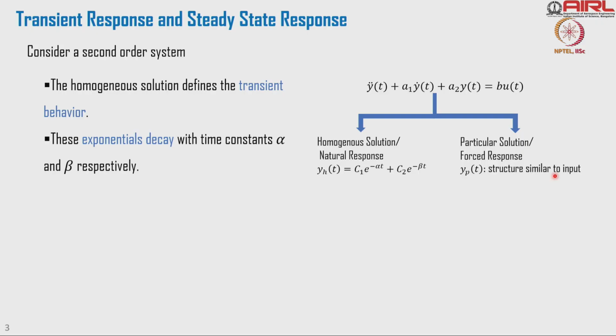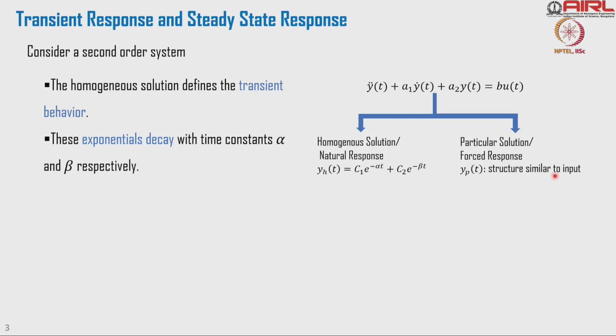The exponentials, with the time constants alpha and beta, tell us how fast the system response decays. It's all very important if you are designing a controller. You will specify the requirement: how fast the drone needs to rise, and how close it has to follow the input. The specification needs to be translated, and we need to understand whether the existing system satisfies the requirement or not. If not, we need to define a feedback controller.